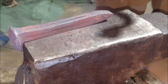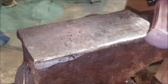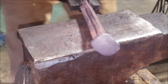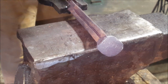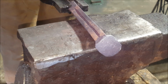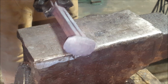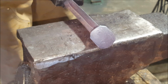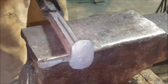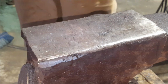Now, I just finished doing all four sides. Next up is putting it on the corners and gently forging this down, kind of making it into an octagon, but not really, because you don't want to shut all these while you're doing it, right? You can even do it at a black heat if you want. Okay, one more time, and then we can twist this.